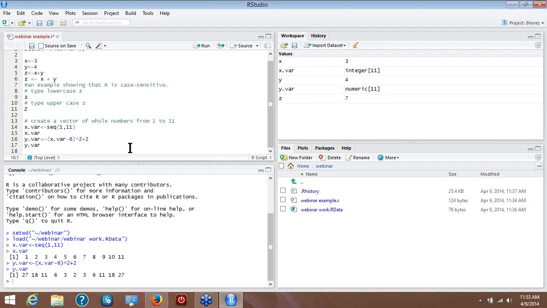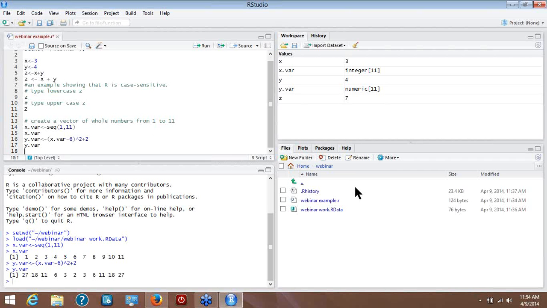We just had someone ask, John, how do you make a sequence that has an interval less than 1, for example, 0.5? Okay, let's figure that out. How do you make a sequence that's different from 1? Well, seq is an R function. So to figure out how to do that, we need to find out more about seq.